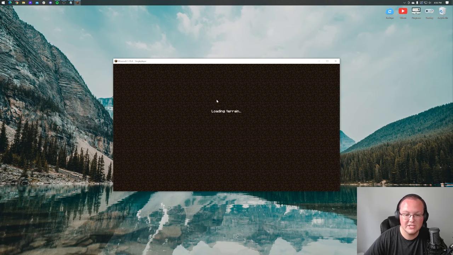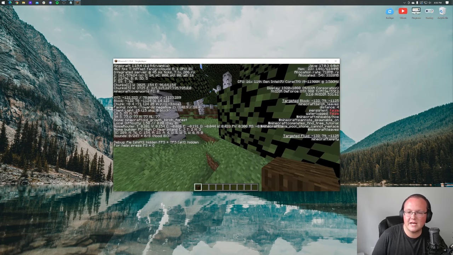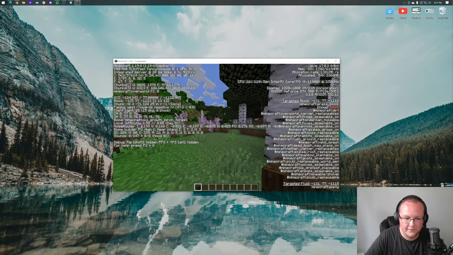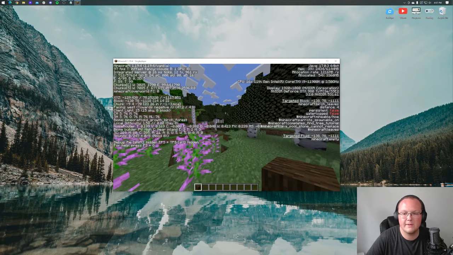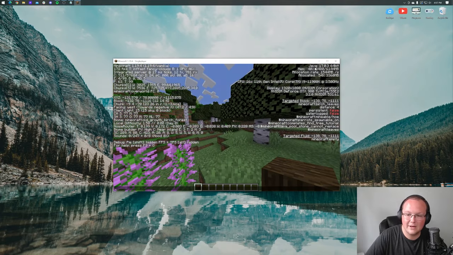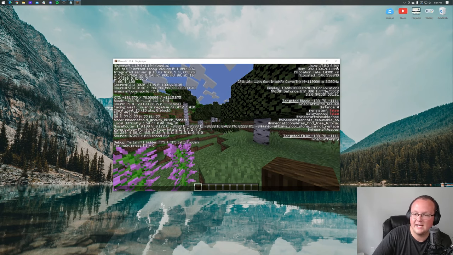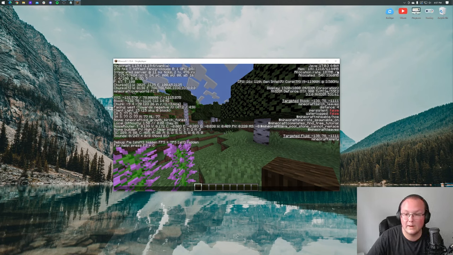But once you're in game, you simply want to hit F3. Now, if you're on a laptop, it might be FN and F3, but overall, you want to hit the F3 button on your keyboard to open up this menu. Think of it like where all the information about Minecraft is. And on the right hand side, right here at the top, we have the memory. That's your RAM. That's how much RAM you have dedicated. So 6144 megabytes is 6 gigabytes of RAM dedicated.